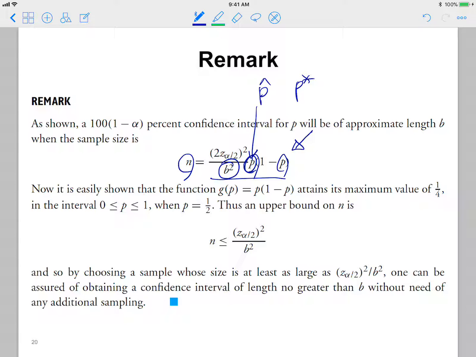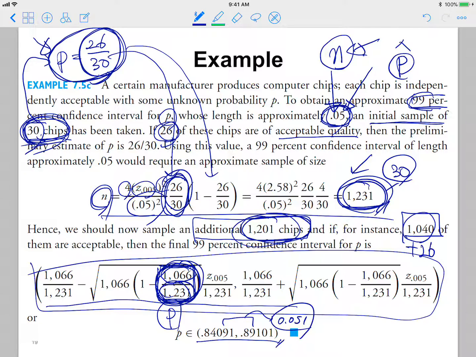consider the worst case scenario. As I mentioned in the previous example, if our initial estimate of P, obtained by only using the 30 samples, was quite different from the true P value, then the required number of observations n, computed in this manner using that inaccurate estimate, can be unreliable, right? Even after we obtain the value of n this way, if we compute the interval estimate, it can be a lot larger than the 0.05 interval length. So overall, in this example, our goal is to ensure this interval length is 0.05, right? If it gets too big, it's not a good situation, right?